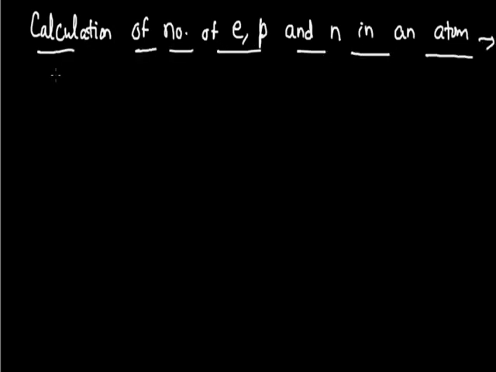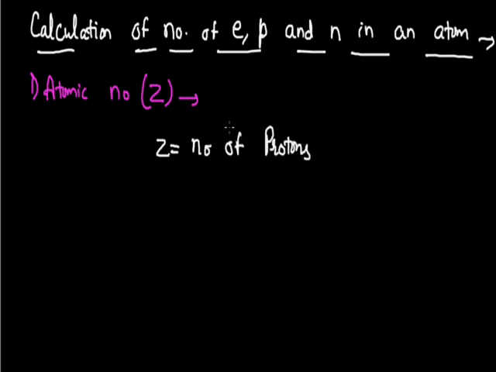For the calculation of electrons, protons and neutrons, we will be dealing with two definitions, and the very first definition is termed as atomic number. This atomic number is also represented by the capital Z symbol. Basically, this atomic number Z indicates the total number of protons present in an atom. So, if we have the idea about the number of protons present in an atom, by this we can indicate the atomic number for an atom. And if we have the idea about the atomic number, we can use it to calculate the number of protons present in an atom.